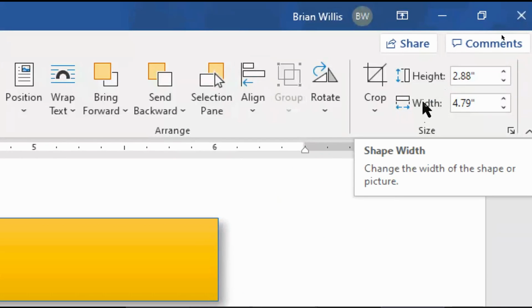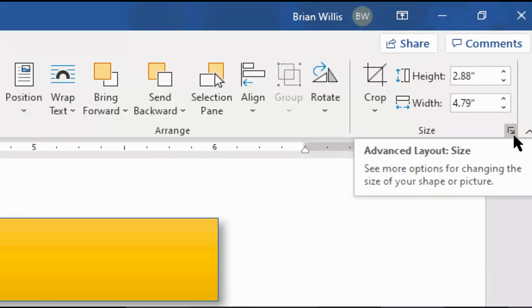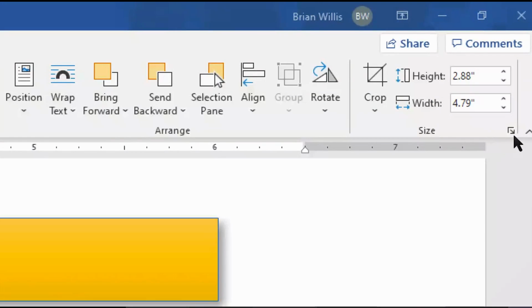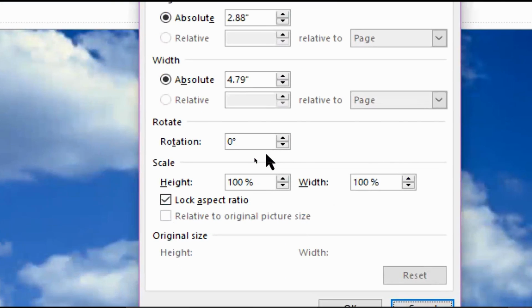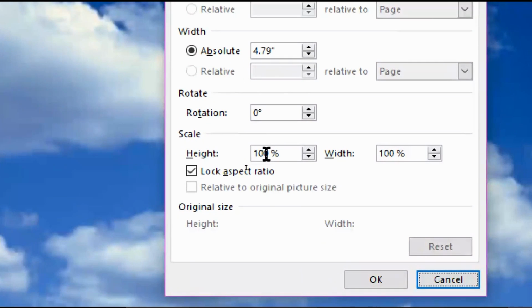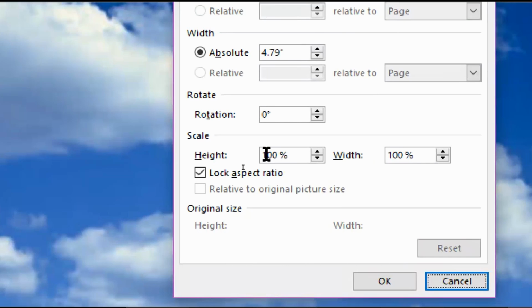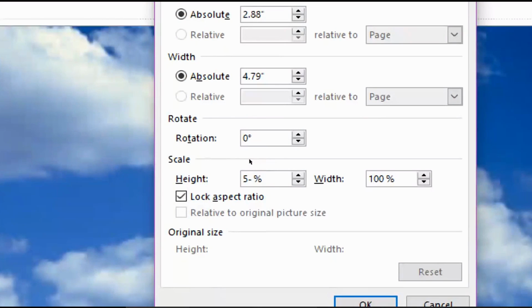Could it be that little arrow in the bottom right corner? Oh. Let's see what that is. Advanced layouts. Hey, good eye. I completely never remember that those are there. But yeah, that's how you'd get to it. Good pointing that out. So say you wanted it 50%. Whoops, too far to the right. 50. And press tab to go from height to width, and there's 50% there.